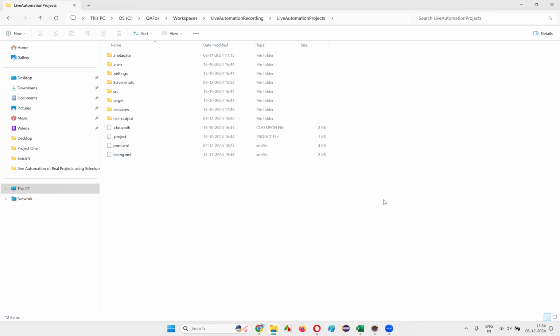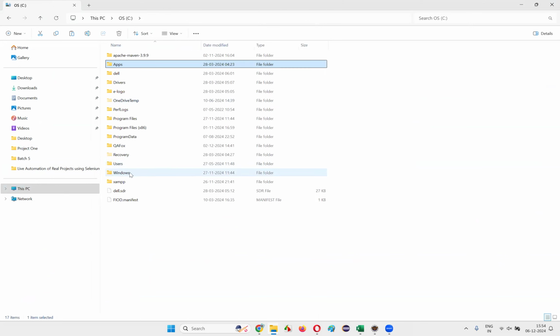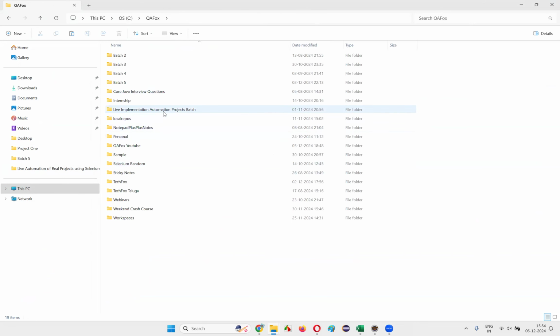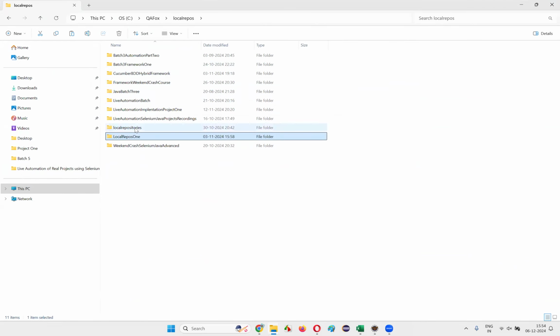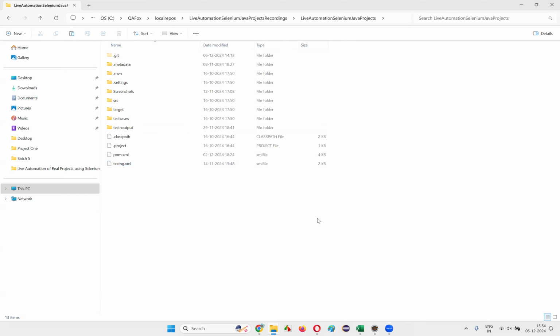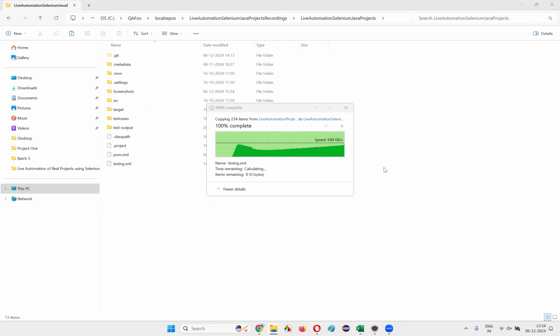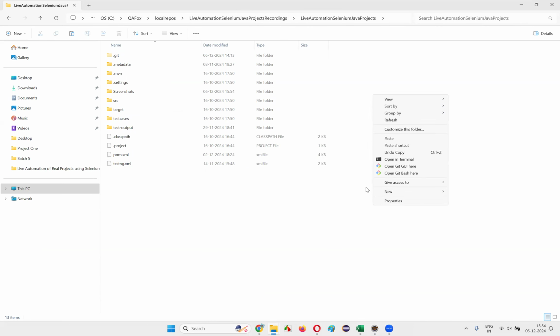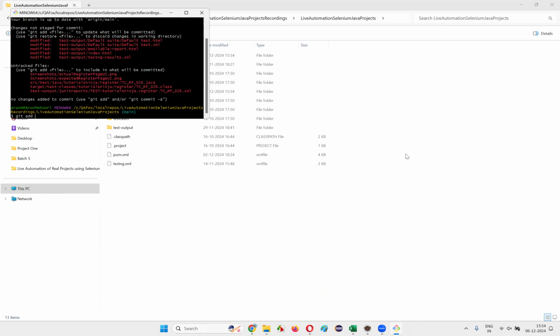I'll go to the location where the code is available, copy that, and then we'll go to the place and come back here. Here I'll paste it and upload the code. Don't worry about what I am doing here, why I'm copy pasting, it doesn't matter for you. I just need to make this code accessible for you. For that, I'm uploading the code.